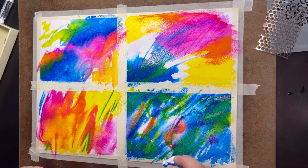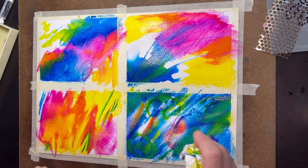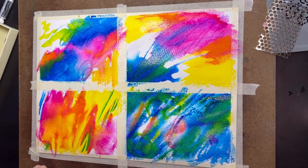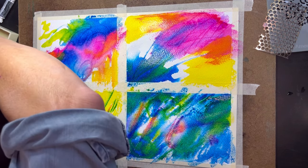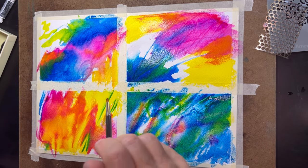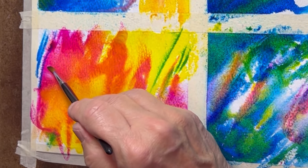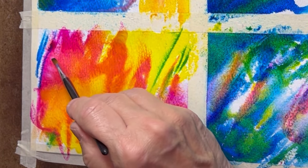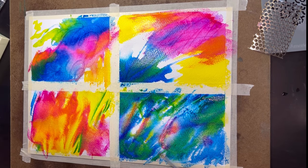And I want to clean up some of the muddy colors that I don't care for, like I said before. If I lighten them up, they're not as bad. Yeah, I don't really have to remove much on these. The colors, even when they mix, they look beautiful. Let's take a small brush and remove some. Let these dry. I'm getting some cool textures and we'll come back.